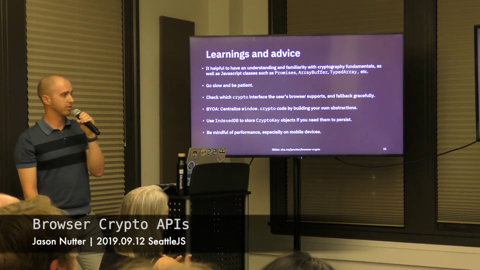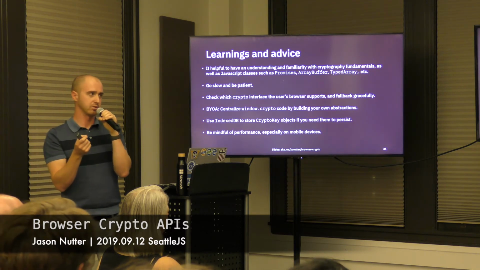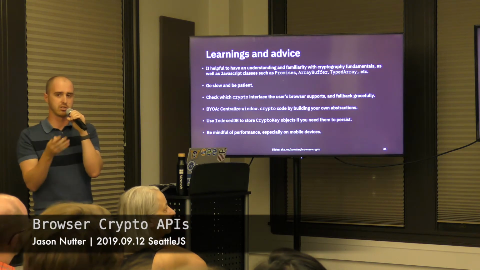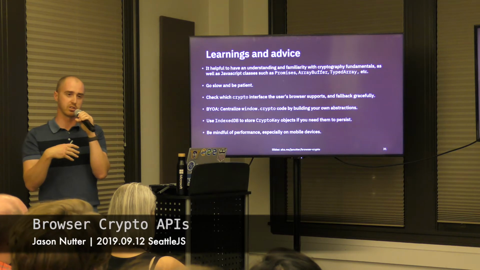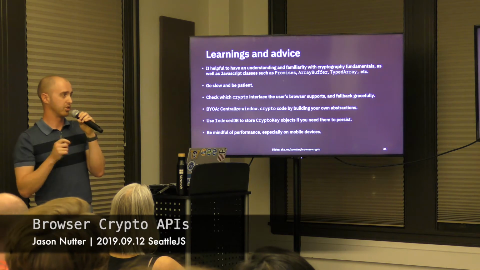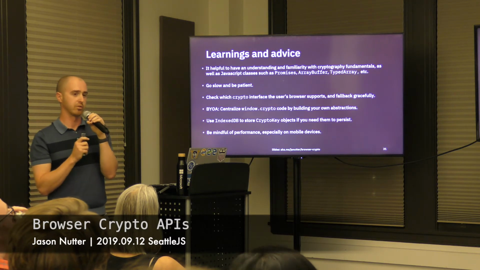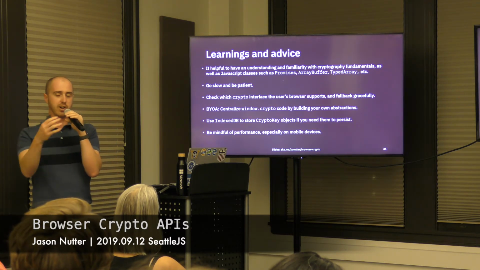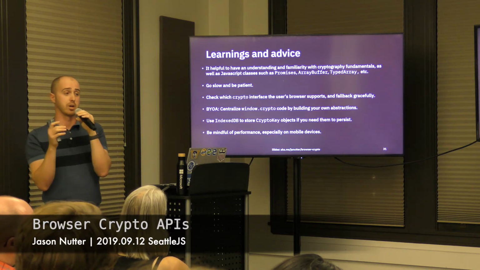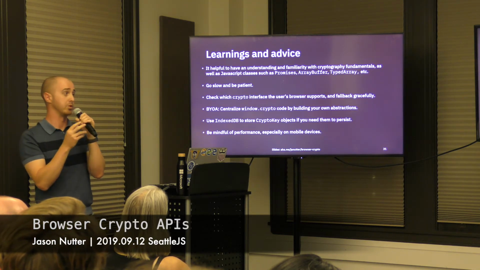So, I talked a little bit about storing these crypto key objects. Like I said, they're not the actual key material. If you want to store these in your browser to use them later, like you want them to persist between page loads, it is not recommended to export them, stringify them, and put them in local storage. That's not good. What you should do is use IndexedDB, which is an asynchronous database for the browser that is specifically built for things like this, where you can give it blobs and files. It doesn't only handle strings, it handles all sorts of JavaScript objects. So use IndexedDB to store those crypto key objects if you need them to persist between refreshes and page loads.